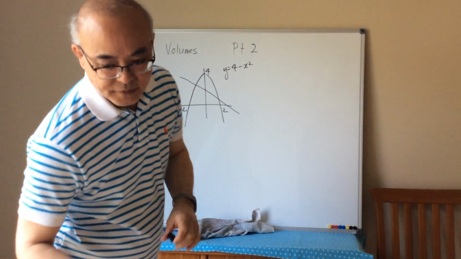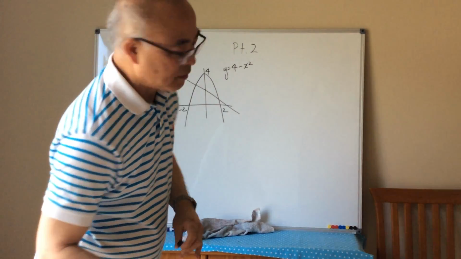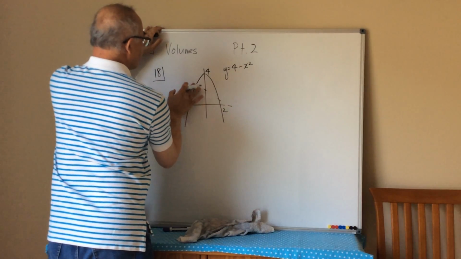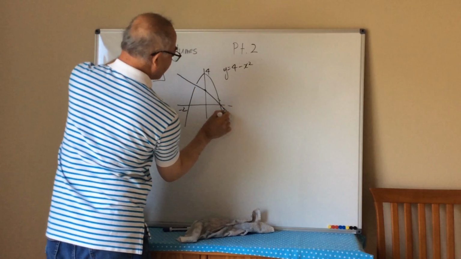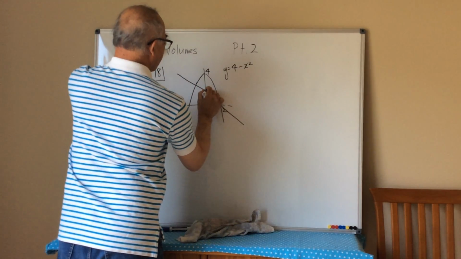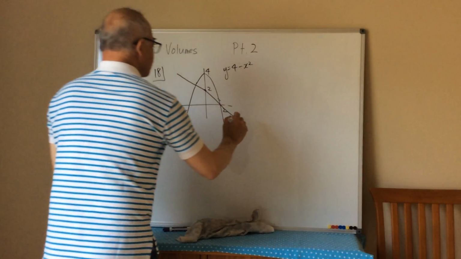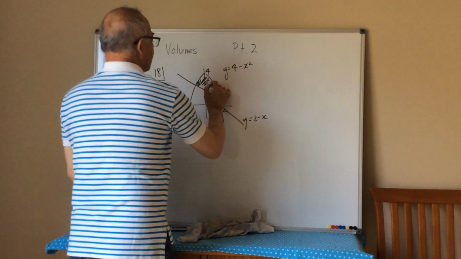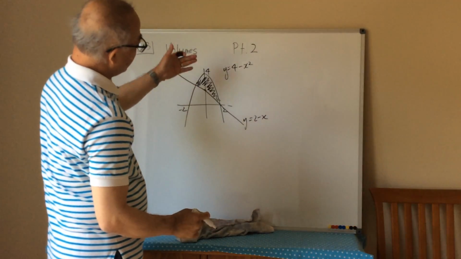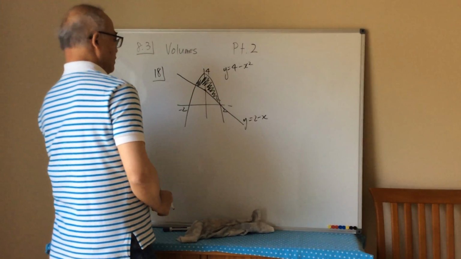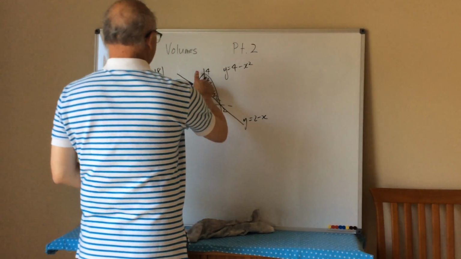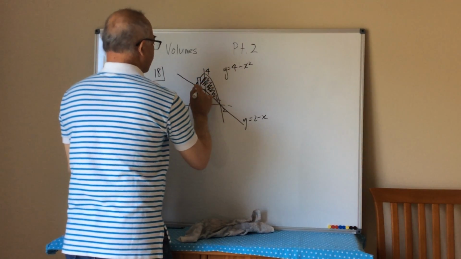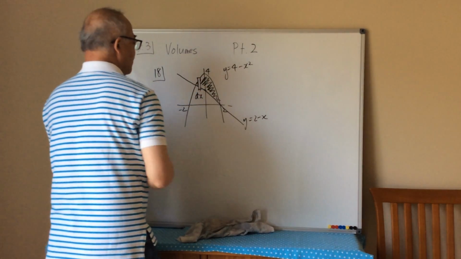Actually, wait a minute. Where am I at? Okay, so actually this goes down to here, right? Right answer, just not drawn to scale here. So we have 2, right? So this is y equal to 2 minus x. So we're going to take this region here, and we're going to rotate it around like this, okay? So each of my strips is going to look like this, and we're going to have a dx here, right?